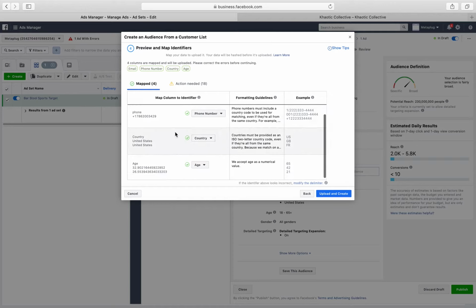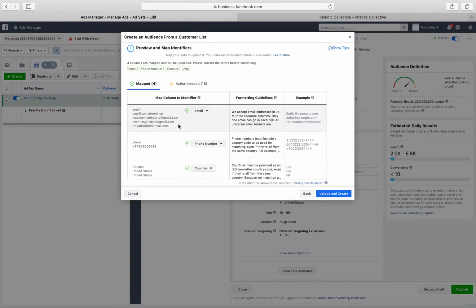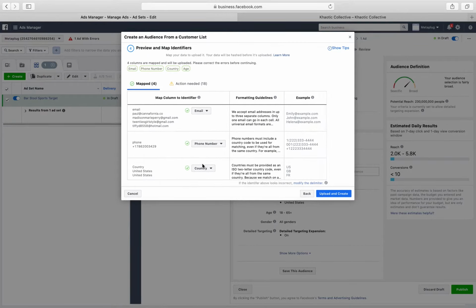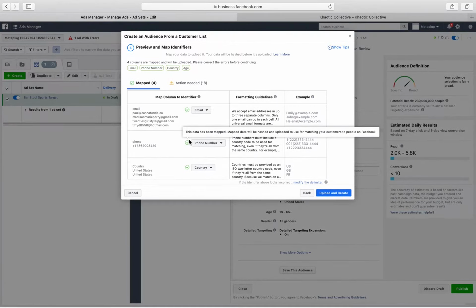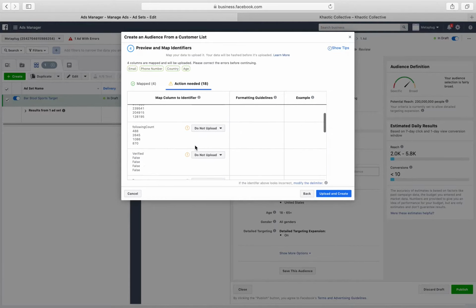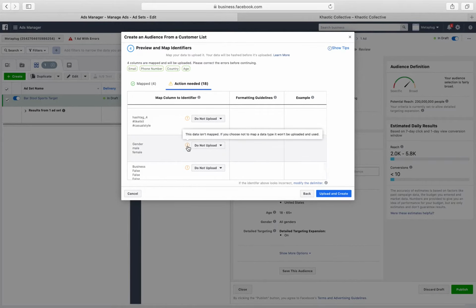As you can see, because I'm using the Instagram package, I'm uploading email and phone number, country, and age. If I were using the Facebook premium package, I would be able to upload 3 emails and 3 phone numbers, and also add gender as well, which, as you can see here, does not upload because it's not in the right format for Facebook.